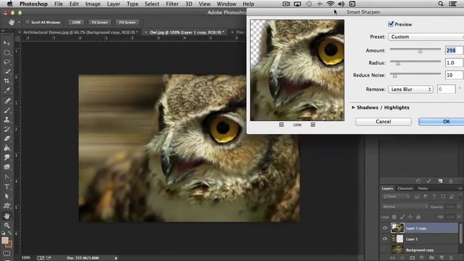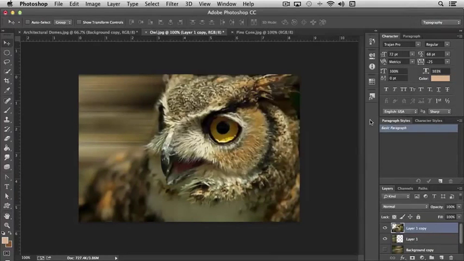And you'll notice the preview, if I turn the preview off, it actually is affecting the image. And you can control remove noise as well, which is a very handy feature, especially if you're working with a low resolution image. So there's before and there's after. So you can see that it's definitely improving the overall image and adding detail back into it.